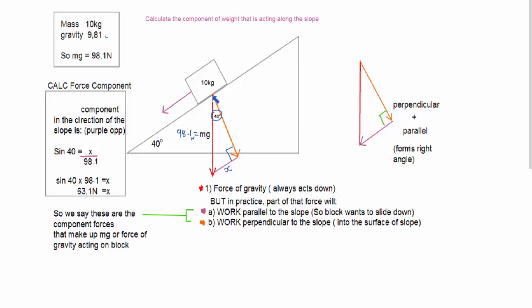If we've been interested in the component of weight which is perpendicular to the slope then we'd be interested in this line, the orange line which is the adjacent. And the adjacent and the hypotenuse are part of the trig ratio involving cosine. So it would be exactly the same calculation but it would be cosine 40 equals y over 98.1. You bring that across. And rule of thumb is that if you're doing calculations in the direction of the slope, you'll be using sine. If you're doing calculations perpendicular to the slope or pushing into the slope, you'll be using the cosine ratio.